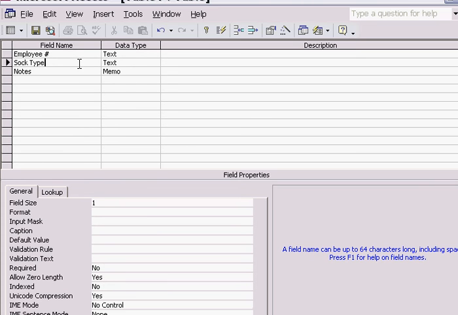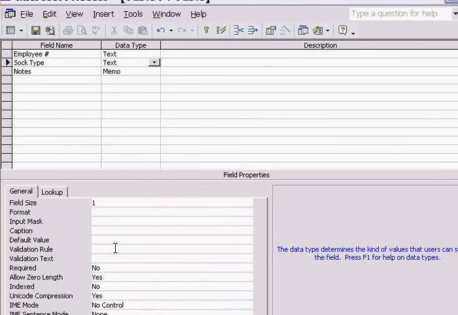Now I'm going to go back to the sock type here, and I'll make mention of the fact that even though I'm going to be typing in numbers in this case, the data type is still going to be deemed to be text. The main reason for that is I'm not going to be ever adding up the numbers that I'm recording. I just want to have an identifier or an item that I use to select that particular item.